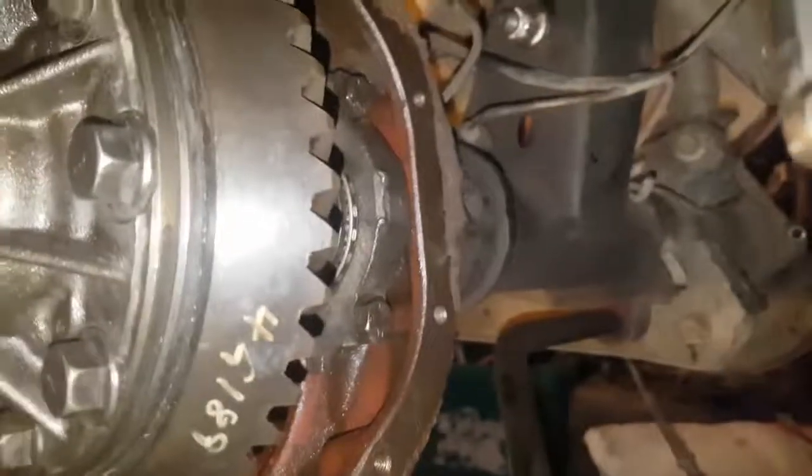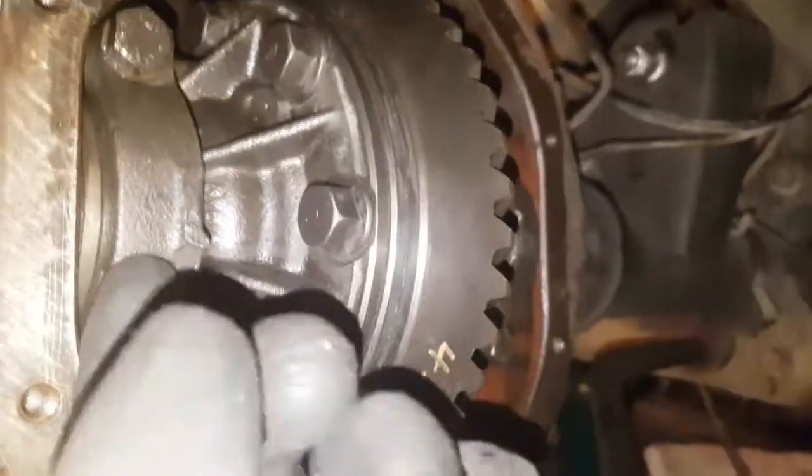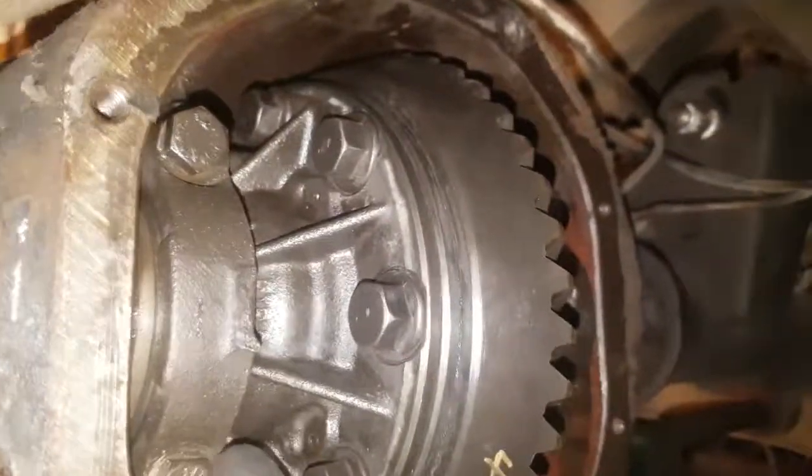Alright guys, we just bolted the tail shaft in, so there's 2 bolts there, and then another 2 on the other side. We've bolted in the diff now, so we just put the 2 big caps on, with 4 bolts holding those in, 2 that side, 2 that side.